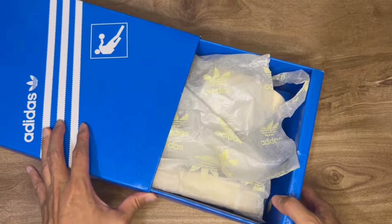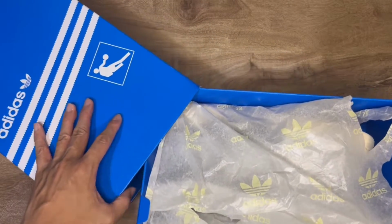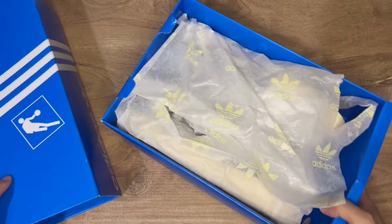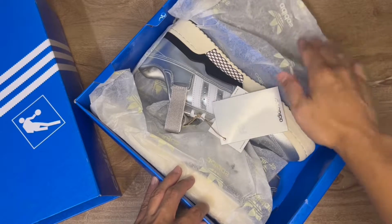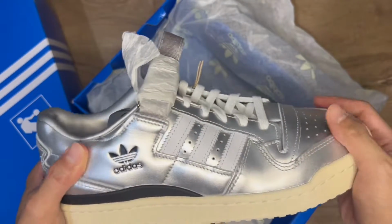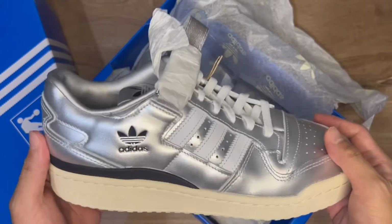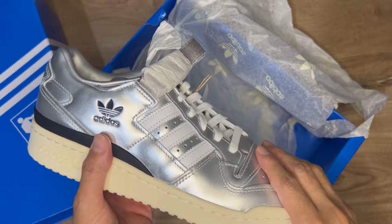So, let's check out the sneakers, guys. And yung binili kong sneakers, actually, this is limited edition. And why did I say that it is limited edition? Because itong Adidas Originals na to is in collaboration with Atmos. And this is called the Kobako pack.